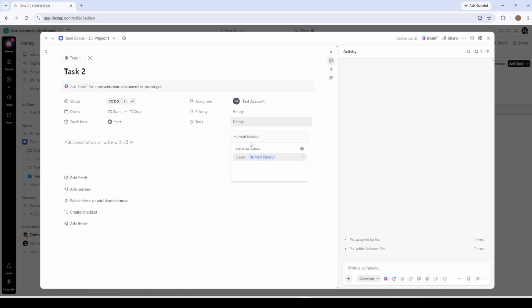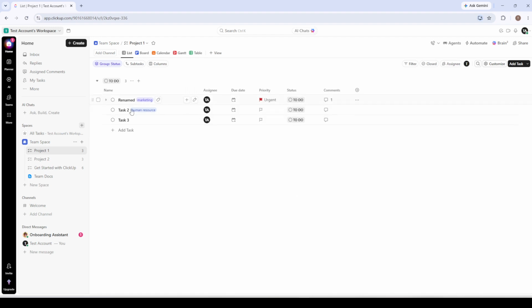One thing beginners often miss here is that tag names are shared across the entire workspace, not just the space or list you're currently in. That means if someone on your team has already created a tag called client facing, it will appear as a suggestion the moment you start typing something similar, saving you from accidentally creating a dozen near duplicate tags. Before you type a new name, always glance at the suggestions that pop up to check whether one already exists that fits your need. Keeping your tag library clean from the start will save you a significant headache later when you're trying to filter your views.